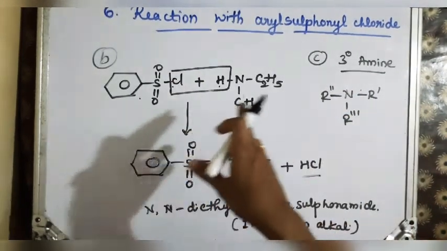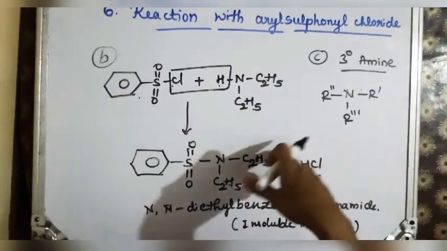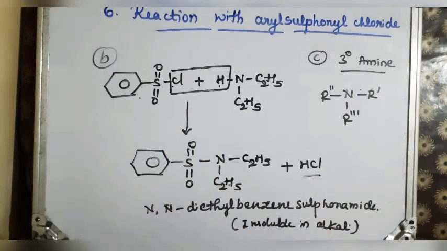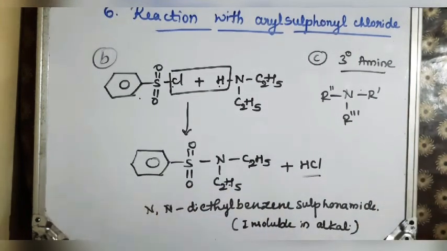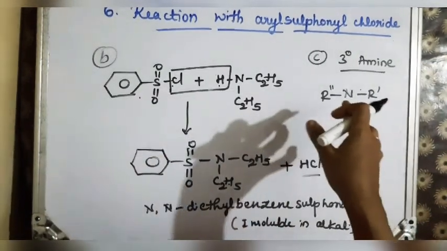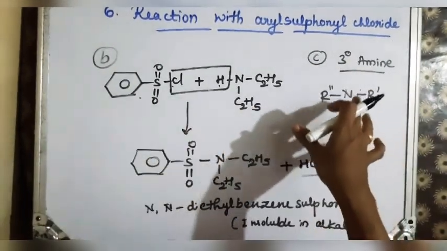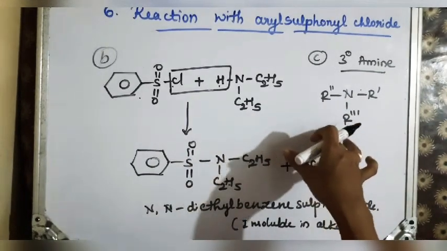You might be asked in the examination, name the reagent which is used to distinguish between primary, secondary and tertiary amine, and the answer is Hinsberg reagent, where primary reacts to form a product which is soluble in alkali, secondary reacts with the Hinsberg reagent to form a product which is insoluble in alkali, whereas tertiary amine does not undergo the reaction. Okay, so this is how the different amines are distinguished by using Hinsberg reagent, that is C6H5SO2Cl.